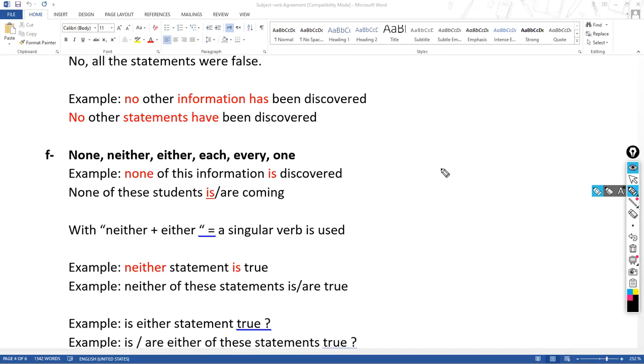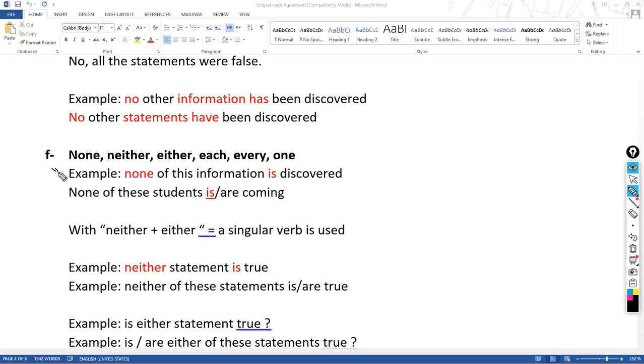Now you have to listen to me carefully, Amsuna, because the rules become more important. Now, what if I want to use none, neither, either, each, every, or one? Sometimes, Amsuna, I want to use neither with nor, and I want to use either with or. But in this rule, I want to use them alone, without nor, without or. Only these words. Now, if you want to use them alone in the sentence, keep in mind that you have to use a singular verb all the time. Absolutely, we have an example.